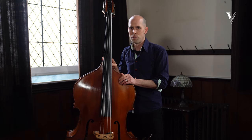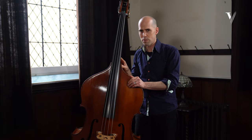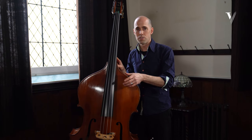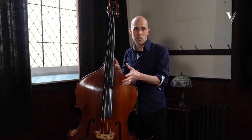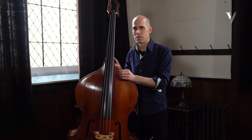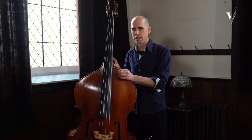So it's something that I find interesting to play with, and when I try to figure out how I can absorb hearing a melody from an instrument or something that's quite exotic, how can I do something to bring that into the bass a little bit and to find a way to emulate or incorporate that into the bass playing.